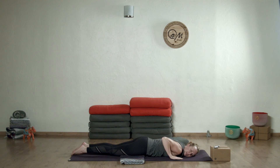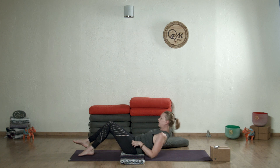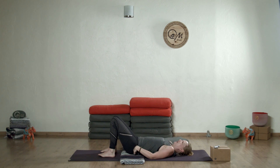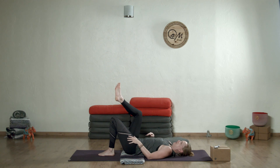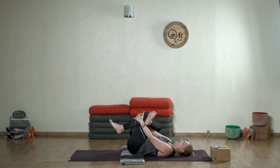Then flip onto your back, moving into our supine pigeon, which is another great way to release the hips where we like to hold all of our stress. Bring that leg into that figure four positioning, threading the arms through and either grabbing underneath the knee — or I like to grab in front of my knee — and just start to hold and release into this pose. This is a good one to hold for about three minutes, and you can always hold longer.